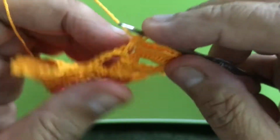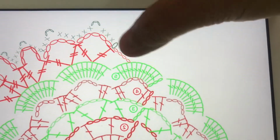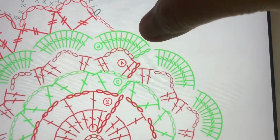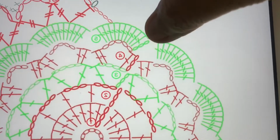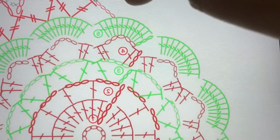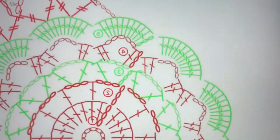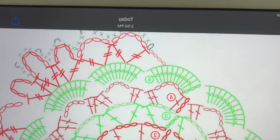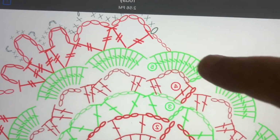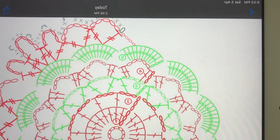Go around until here, and I'm going to change color, so I'm going to unpick this. If you change color, you can start wherever you like. Actually it should be this side now. It should start on the 4th. On the 4th, do slip stitch here, do 4 chain, and then 5. So all together will be 9 chain. I started there. I should have continued here. But in the video, when I'm showing the crocheting, I'll show you.